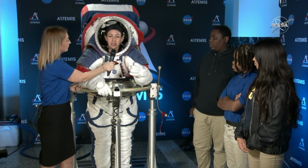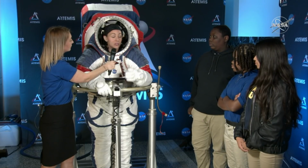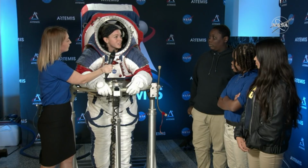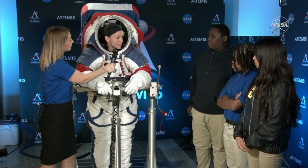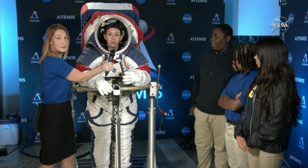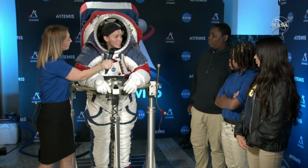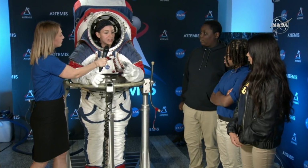And then we're getting ready to send spacesuits to Mars in the mid-2030s. We're doing an experiment on the SHERLOC instrument on the Mars 2020 rover to help test our spacesuit materials and see how well they do on the Martian surface. The suits themselves will be very similar between lunar and Martian. We'll have different portable life support systems technology to keep the crew members happy and comfortable in their suits between the lunar and Mars environments.